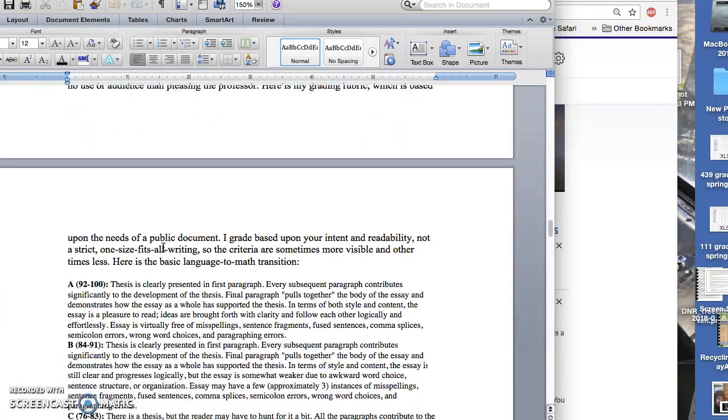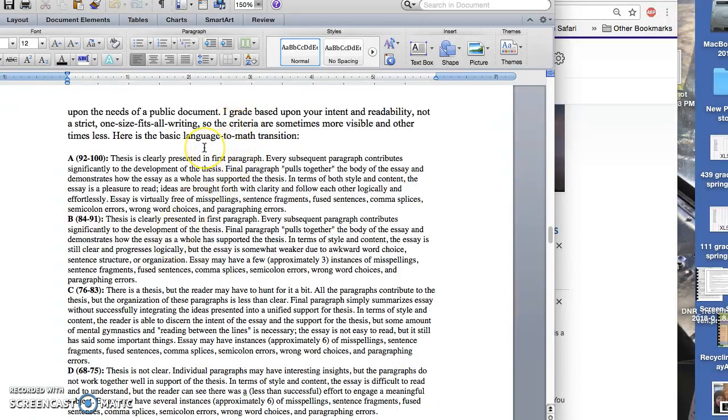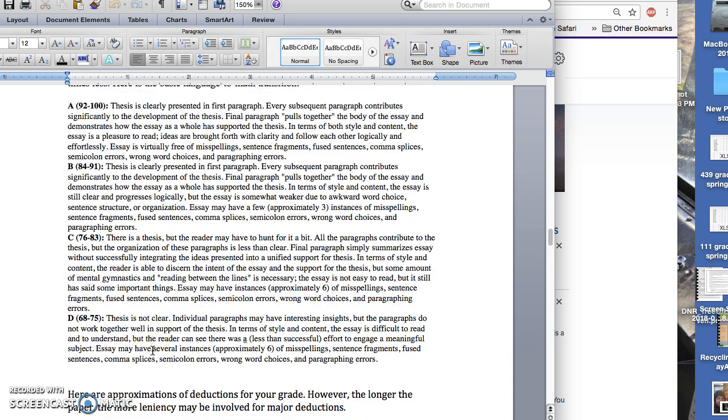Here's the grading rubric. Essentially, the way I look at things is it's an A if it's something that we could send out to people, right? So you can't really have a lot of mistakes in idea, in organization, or even in grammar, mechanics, those type of things. That will start to knock you eventually down to here. So you can see the gist of what happens in the grading here.